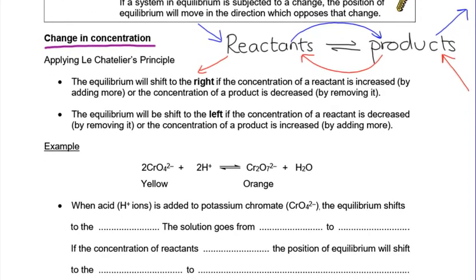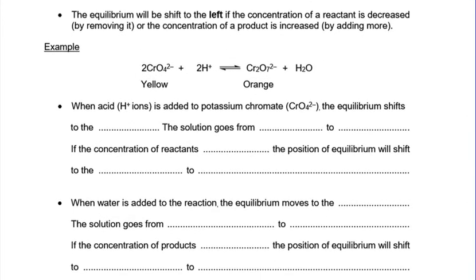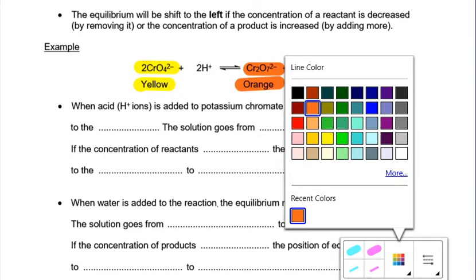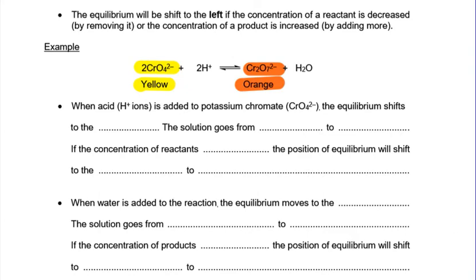So let's have a look at that in action. There is a short video also in this section showing you this reaction that you could have a look at. We've got this chromium species here, and I'd like you to pause the video in a second and have a think about the oxidation state of chromium in each of these two species. If you've done that, you should have got +6 for both. The species on the left, the yellow one, is called the chromate(VI) ion because it's made from one chromium and oxygens, and on the right it's called the dichromate(VI) ion. They're both oxidation state +6.